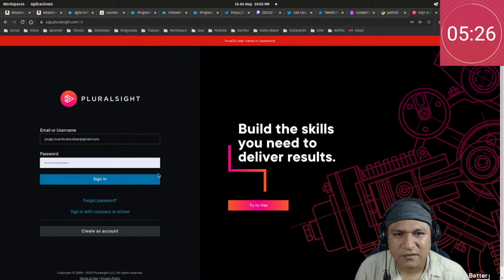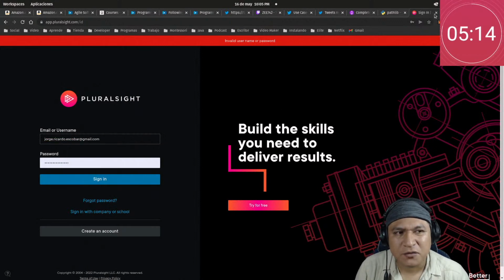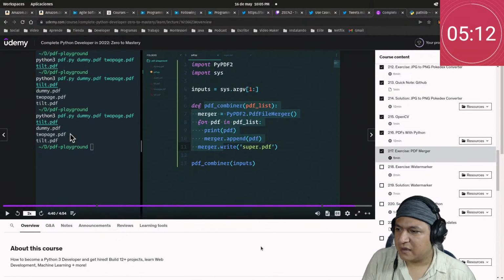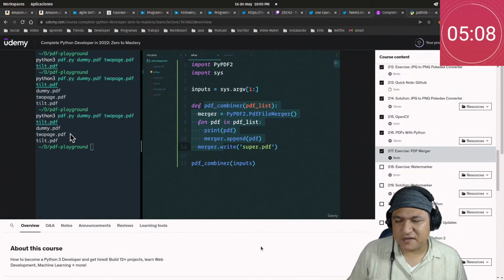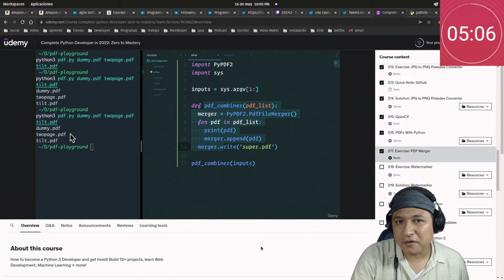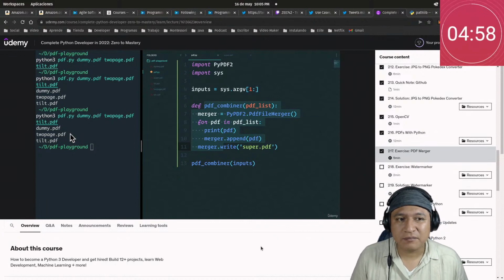Invalid username or password. Yeah, I think my username is no longer available. They banned me like 2 or 3 years ago. And I didn't care to come back because as years pass, their courses remain outdated. They never update their courses. So that's why I didn't care to get back there.